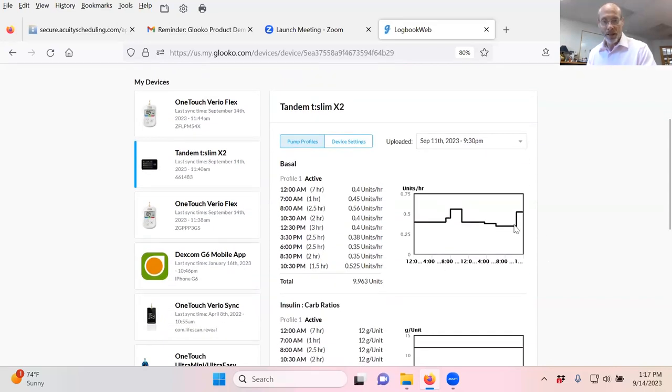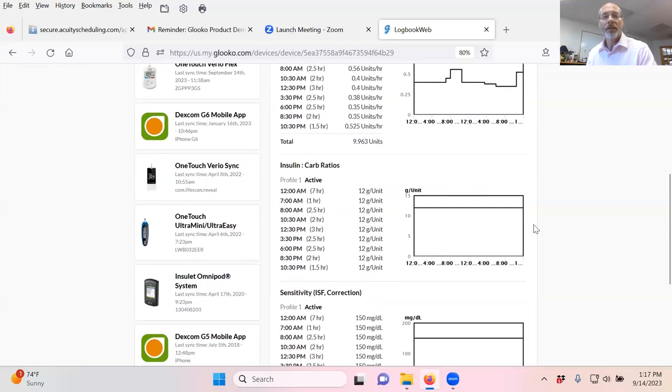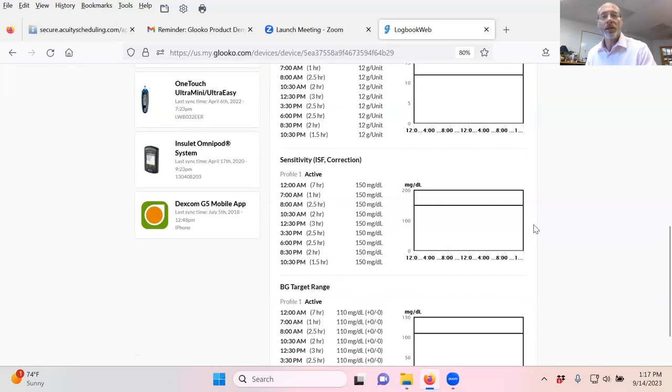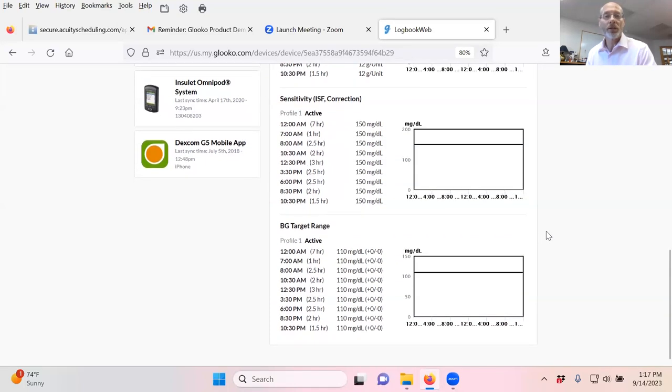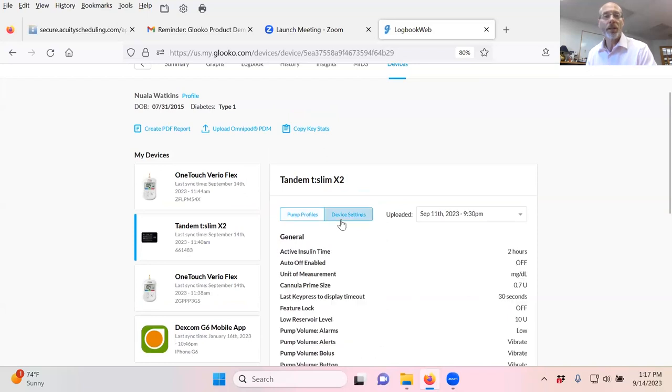So we have the basal settings that are set in the system. We have the insulin to carb ratios. We have the correction factors, the target glucose ranges. And if we go to device settings, we can also see what the duration of insulin is set for. So before I even get into some of the other reports, I noticed this 2-hour active insulin time. And I'm really yet to see anybody whose rapid acting insulin clears in 2 hours. So there's a good chance that that could present a problem. You know, if the active insulin time is set too short, there's potential for a lot of stacking of insulins. The system's going to underestimate insulin on board in that case.